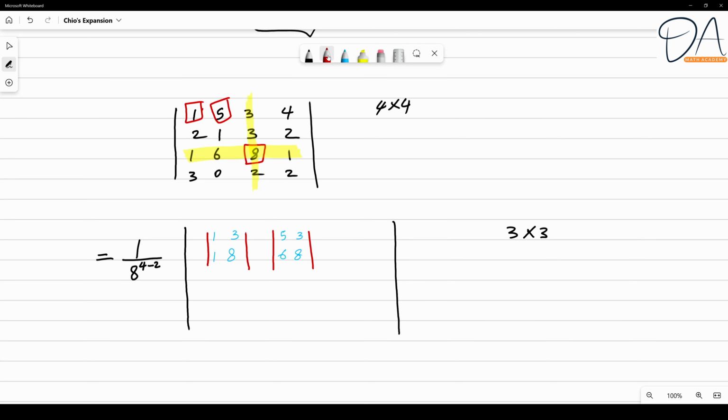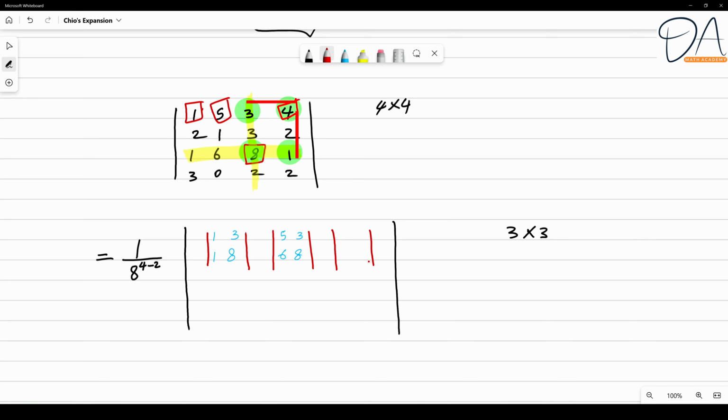Then the next non-highlighted element is 4. Notice that we skip 3 because 3 is highlighted, so we go to 4. And here 4 and 8 are also two corners of a rectangle. And to get the other two, visually you can see what are the two other numbers that will help you to draw a rectangle, which is 3 and 1. Starting from the 4, you draw a horizontal line toward the highlighted column and a vertical line toward the highlighted row. That again give you 3 and 1.